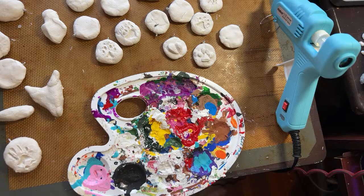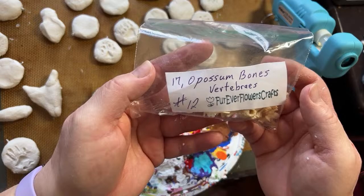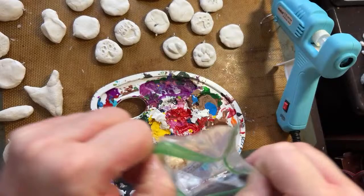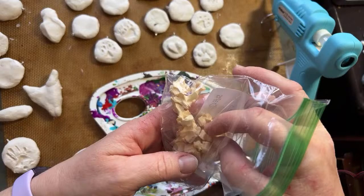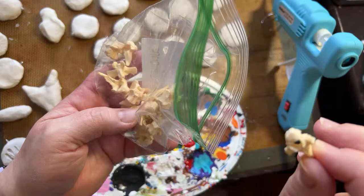Okay, so here's, these guys are on Etsy, Forever Flower Crafts. Putting that on the stream so you guys can go find them. I managed to get possum vertebrae. And so these I'm going to be using to do as part of earrings along with the skunk jaw bones that my daughter got me.